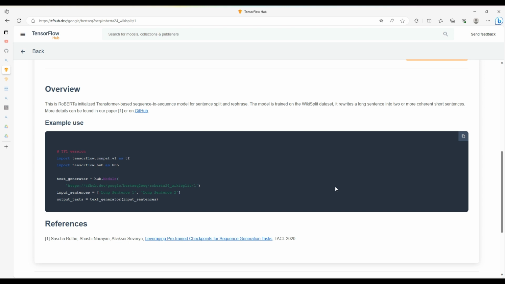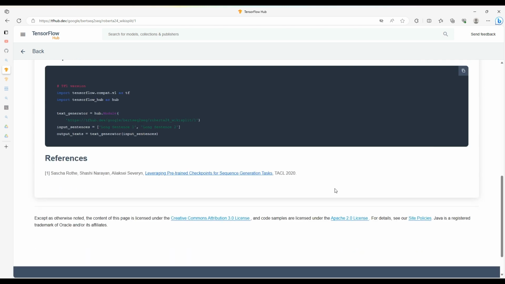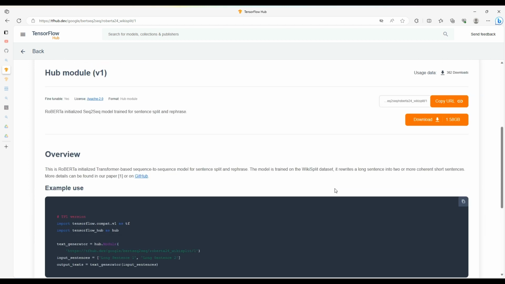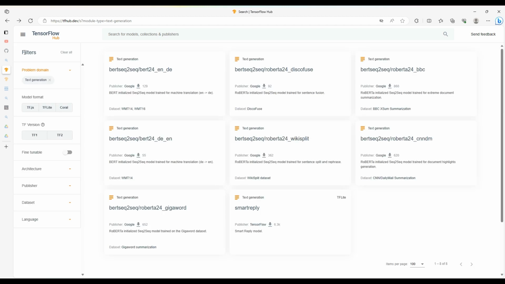this is not something I want to use for the cell phone because the size of this data set is 1.58 gigabytes. So no, I don't want to use that one. So I'm going to click back. However, you see on the upper right hand corner where it says TF Lite, that is the one I want to use for Smart Reply.